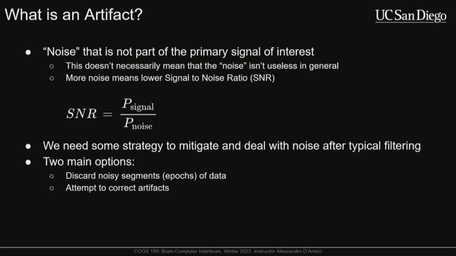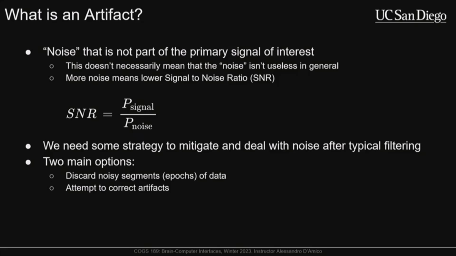And again, I just want to emphasize that because I'm going to be talking about some of these things as artifacts, just know that all of these things by themselves are not always artifacts. You can use some of these things to get information. It just depends what the questions you're asking are. In general, we need strategies to mitigate different types of noise. And most often, we're going to try to do simple filtering to get rid of them, because that's a very simple set of operations. The filter properties are typically well understood.